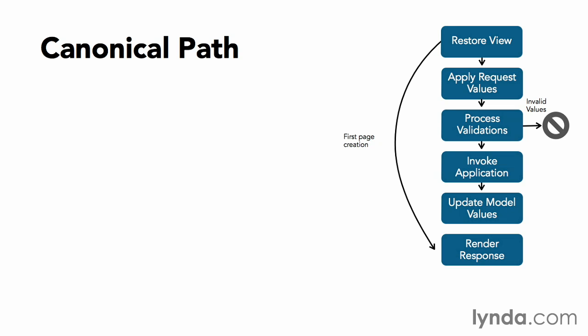Once all of these values have been updated, the invoke application phase is executed. Whereas previous phases have handled component-specific events, this phase runs application-level events like submitting a form or navigating to another page. From here, the lifecycle can go one of 2 ways. If one of the application-level events linked to another page and that page didn't happen to contain any Java Server Faces components, then the Faces lifecycle is complete. There is no need to display any output from the execution because the new page will replace it. If not, then the lifecycle will move to the final phase, render response.